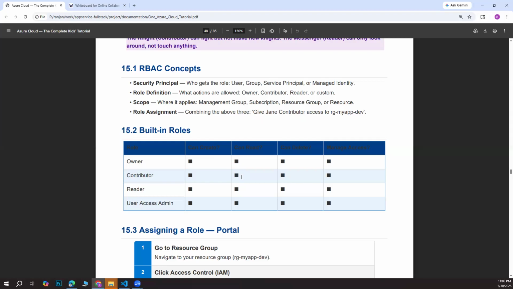He can read everything, he can delete everything, but a contributor cannot change the access rights or control on himself or on other contributors. A reader cannot create anything. A reader can only read things on the portal. If a resource group is created, you can see the content of it. If an app service is created, you can see the URL and other things. If a database is there, you can see the details of that. User access admin can basically do most of the things, but you have to define custom what they can do and what they cannot do.